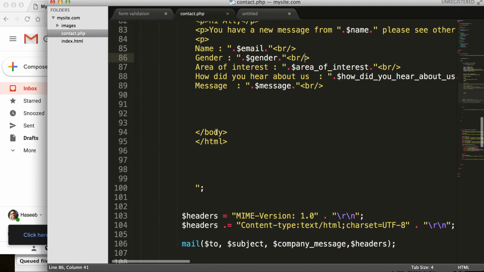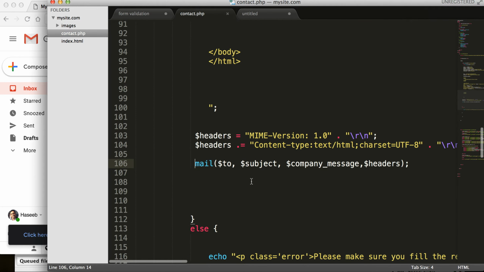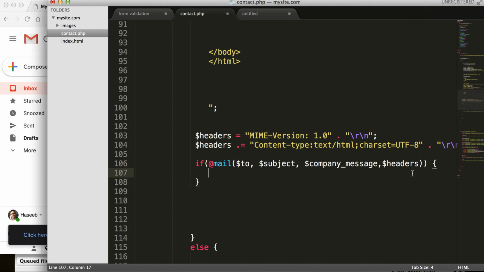So this was, I mean, you can show, for example, do this way. If this email goes, you can add an at sign to prevent the errors, and I'll explain later why you add that.